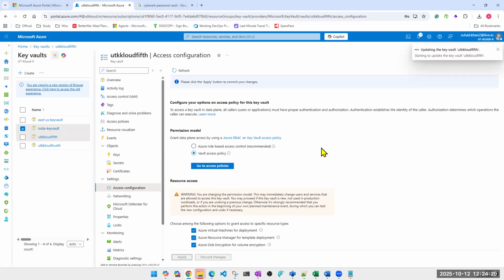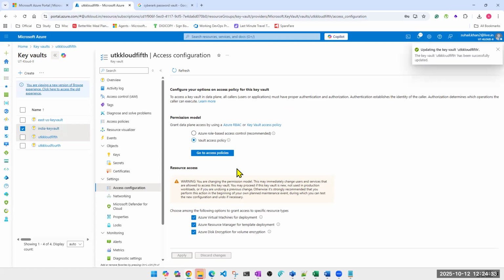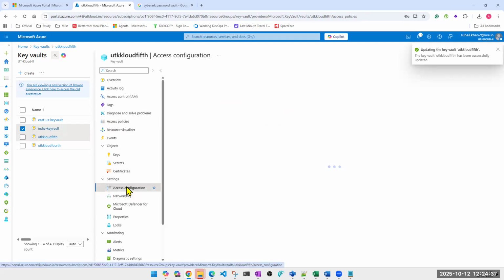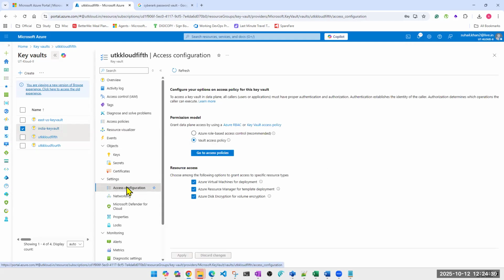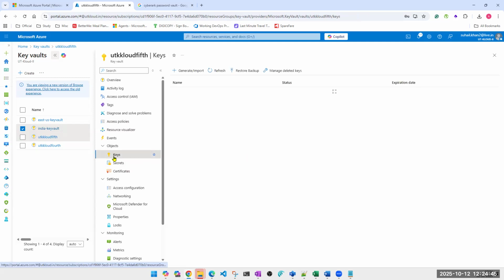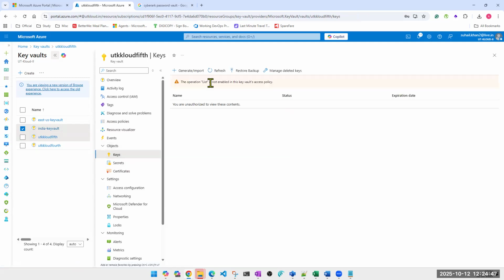For now, I'm going ahead with policy. Policy gives you quick access. RBAC takes time. You don't have to worry about policy. See, I don't have list option.